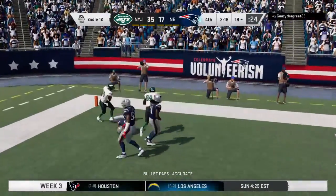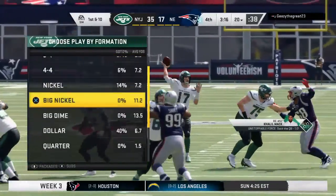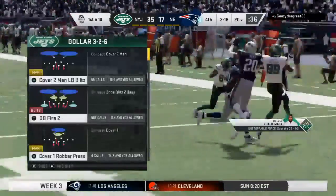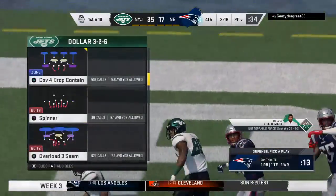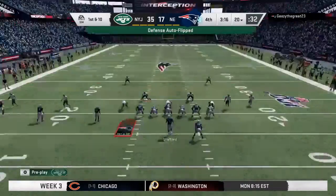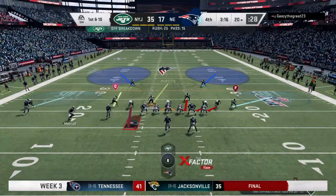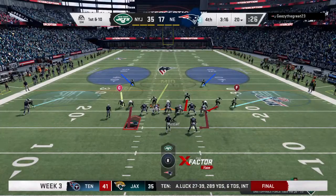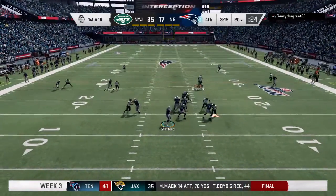And it'll be intercepted. Picked off by the former first-rounder Jimmy Ward. That, Charles, the first interception he's thrown here in year number 2. And I know it's just the first one, but didn't it feel like what we saw from him last year, where he was plagued by this type of a play? And they thought that, over the offseason, going into a second season, some of that would go away. Thus far, still looks a lot like his rookie year.